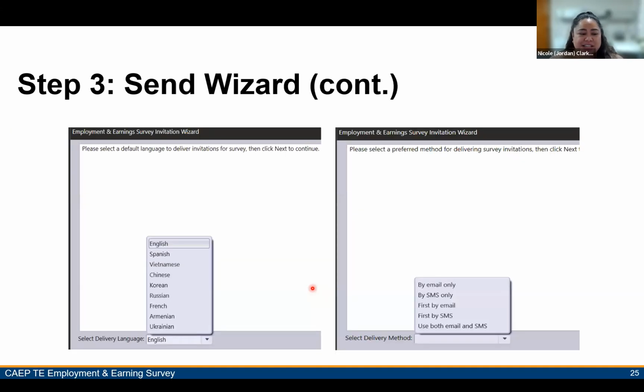These are the next two screens that will show. The first one will ask you for a delivery language. And this is where if I selected all the students with native language Spanish, then I can easily click native language Spanish. But if I had some students whose native language was Vietnamese that fell into that, they're going to receive a survey in Spanish. So you want to make sure that's why those groupings matter. And then the next one, you'll select the delivery method. And that's why I mentioned maybe you have a group of email only or phone only. Here's where you can choose email only, text only, or maybe just both. You can send them an email and text, up to you.